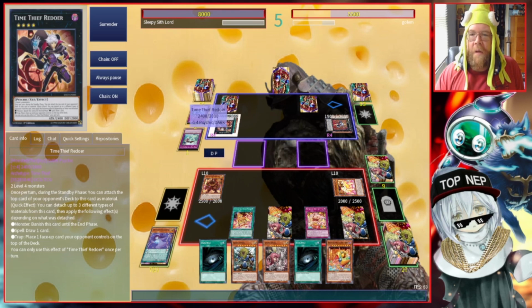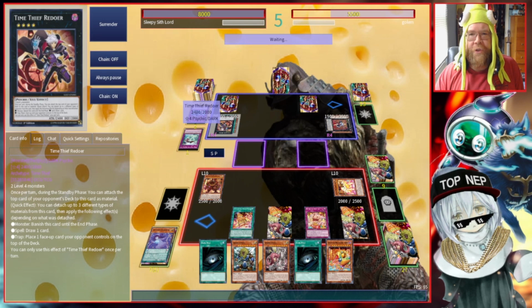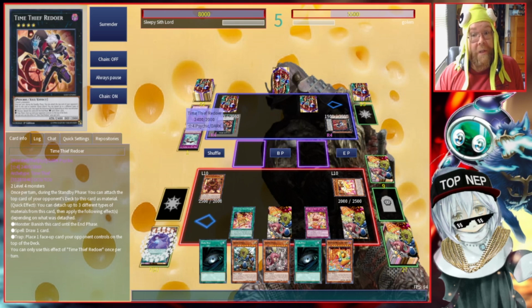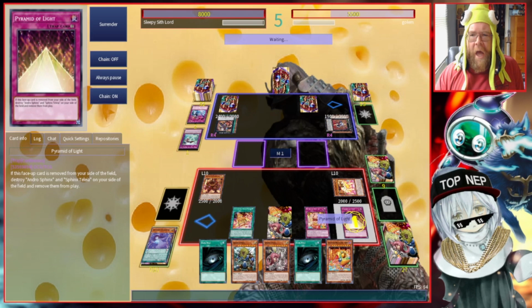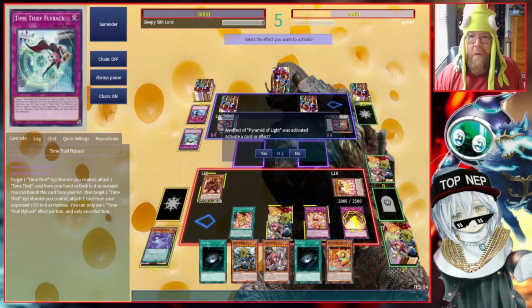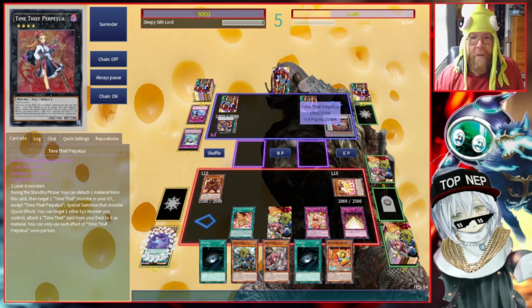Very good. And I think we're good. Yeah. Alright, so Reveal is going to go right there. This Redoer will steal one of my cards off the top of the deck. Let's see what he hits. He chose not to use it. Interesting. Alright, Pyramid of Light. Here we go. Come on, boys. Here we go. Because he can protect this thing to a degree, but he can't protect everything.